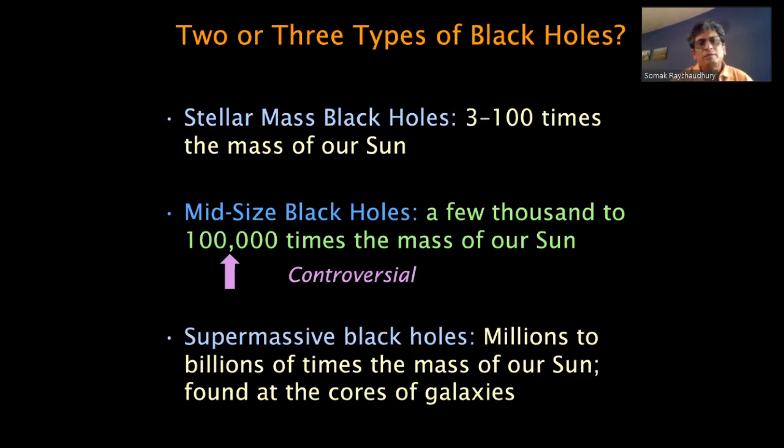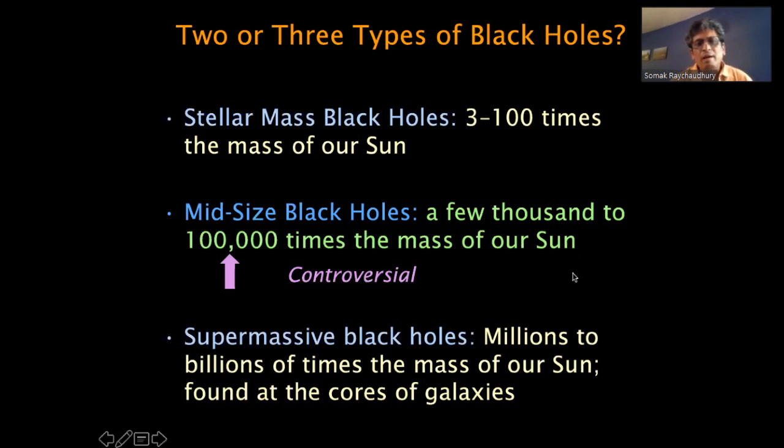We know that there are two or three different types of black holes. We know that the black holes that are formed in the way that I just described are a few times the mass of the sun, and these can go up, as we now know from the LIGO observations, up to maybe 100 times the mass of the sun or even more. We know that at the center of each galaxy, there are black holes that are at least 1 million, and up to a few billion times the mass of our sun. These are formed in very different ways.